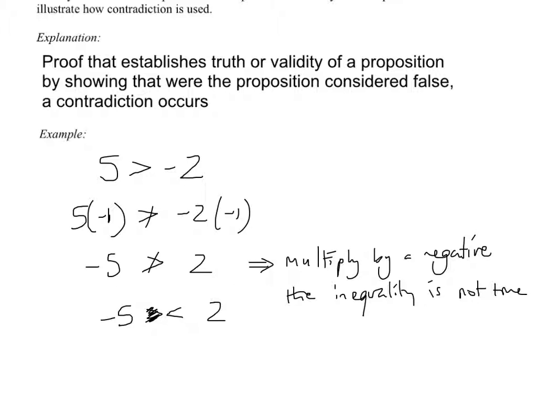So the proposition was that you may not multiply an inequality by negative. So we chose to look at seeing that if that is actually false, i.e. that you can multiply by a negative, we showed that we get a contradiction because -5 is not greater than 2. Therefore, this idea of multiplying by a negative is effectively not possible. That we may not, in order that the inequality holds.